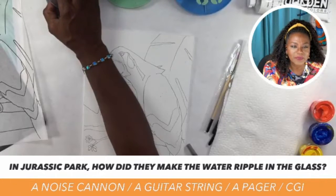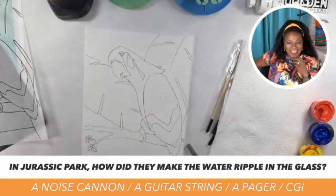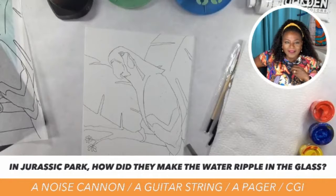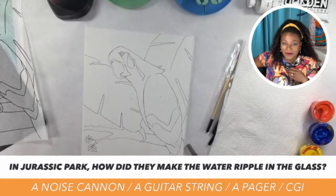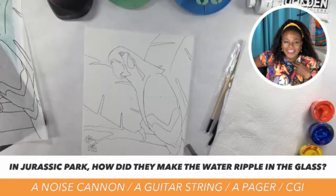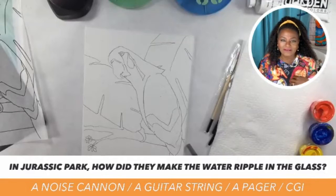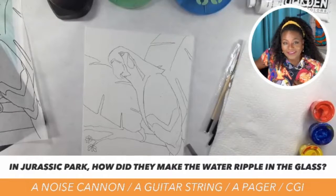So in Jurassic Park, how did they make the water ripple in the glass? Was it a noise cannon, a guitar string, a pager, or CGI? Do you remember Jurassic Park? Oh yeah, I know that. That's a great movie. I've watched it over and over again. The original one, you just can't beat it.